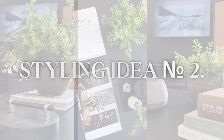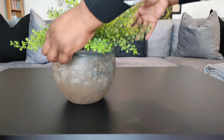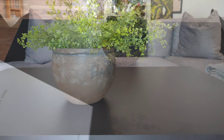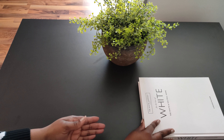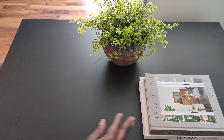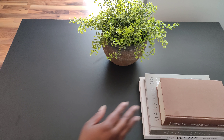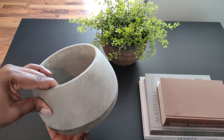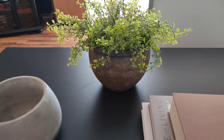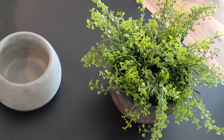For my second styling I really wanted something very simple, because I know putting a lot of decor on your coffee table is not everyone's cup of tea. So I wanted to take other people into consideration who like a more minimalistic look. I went in with my DIY vase and those same greeneries, then to the other corner I'm going to add a stack of books — a white one, a gray one, and a brown — just trying to tie in all the colors. Then next to that I'm adding my cement vase, so we have all the colors together. It's very minimalistic so I hope you guys enjoyed this look.